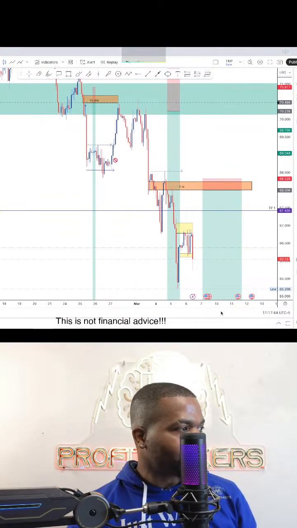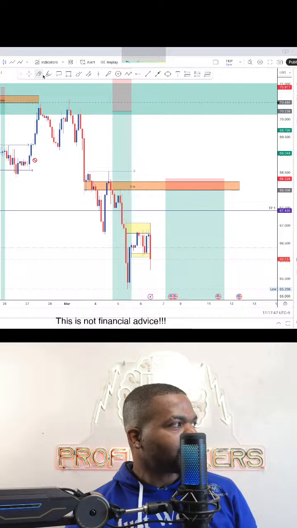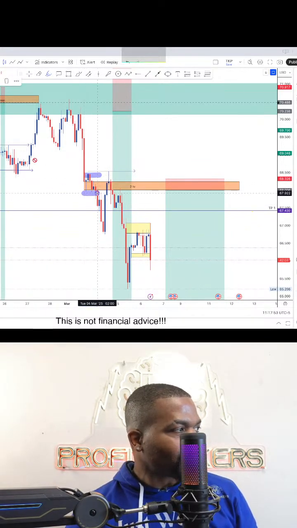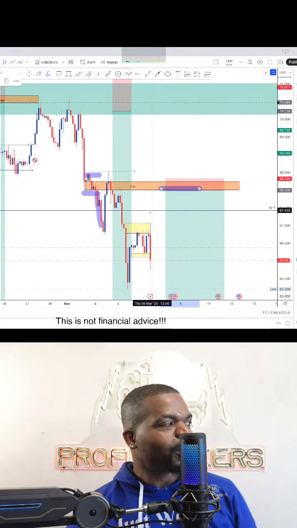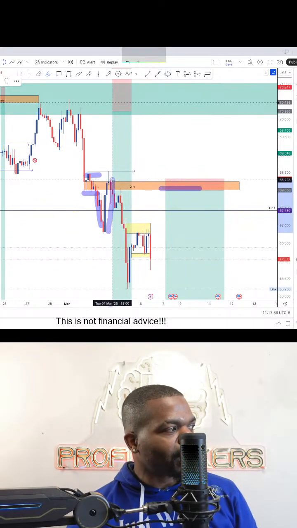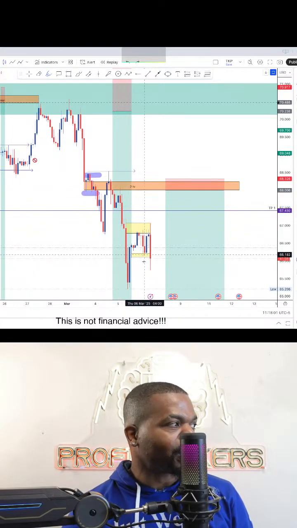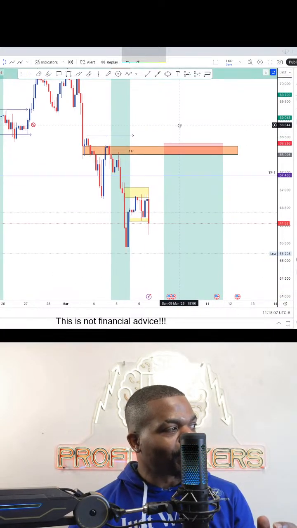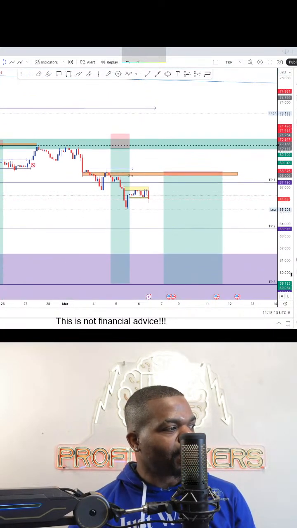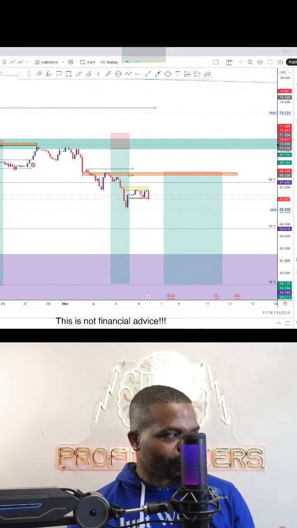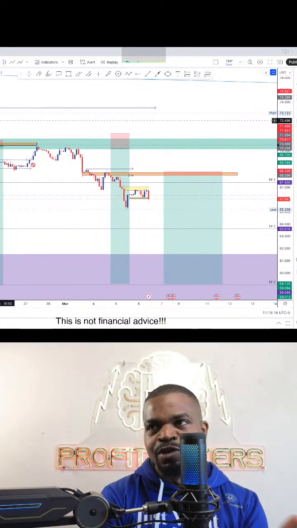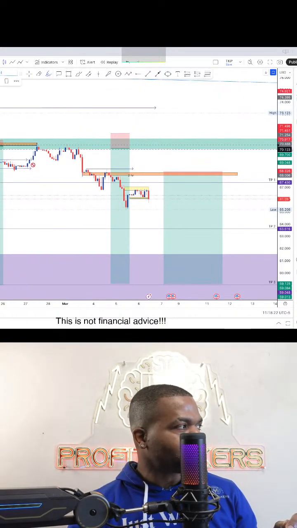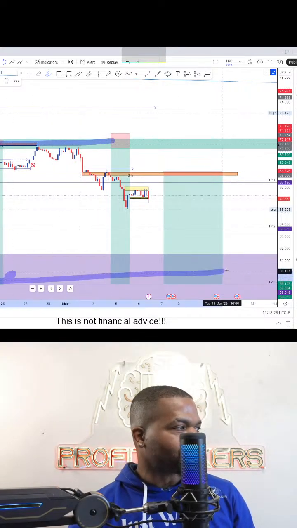Now, the same thing happened right here. We had consolidation forming, price broke beneath. I set another limit order. It pulled back to hit that trade to let me in on another sale. So I'm just using the simple concept of identifying range, identifying the key levels on the higher time frames. So that's where you see these zones. I got them from the higher time frames. I like to use the daily and the 4 hour, and figure out where we find the most rejections, so I know where to take profit on our trade setups.